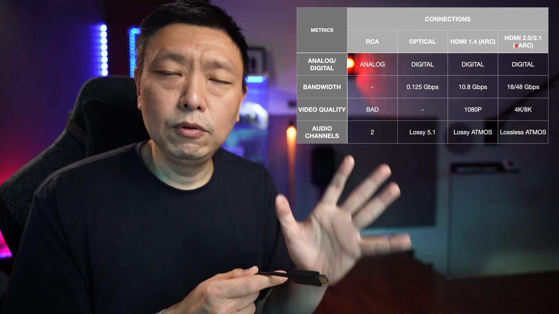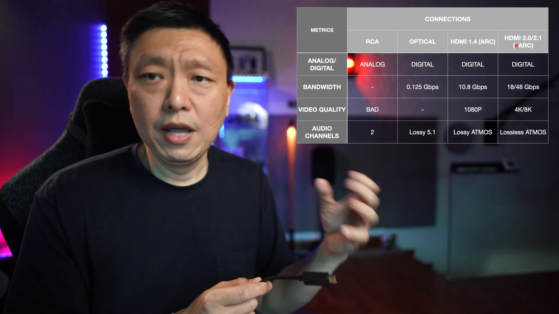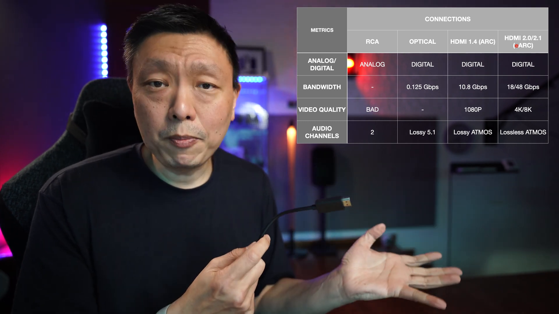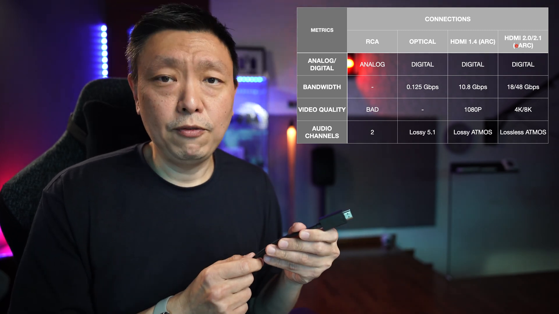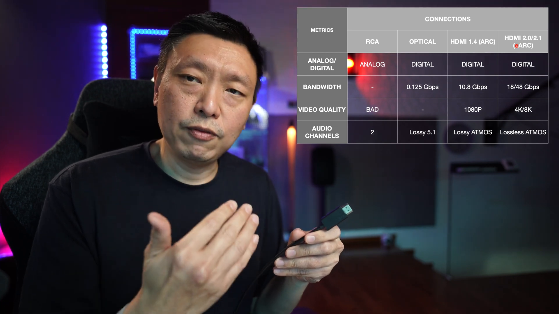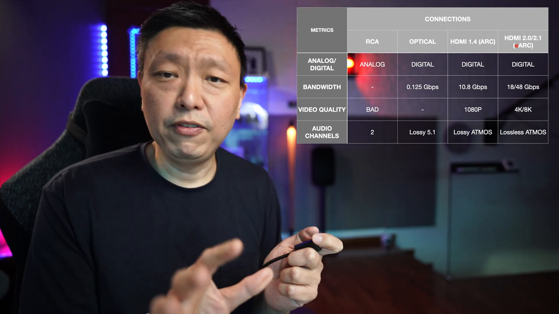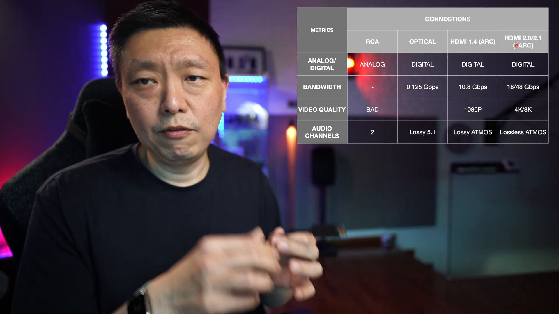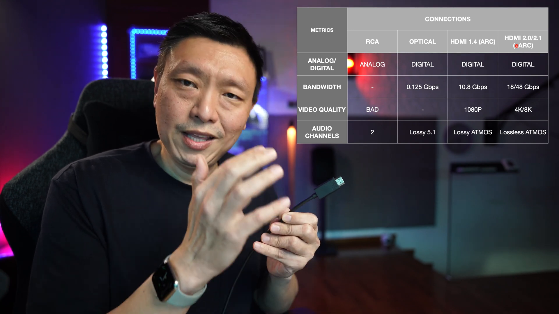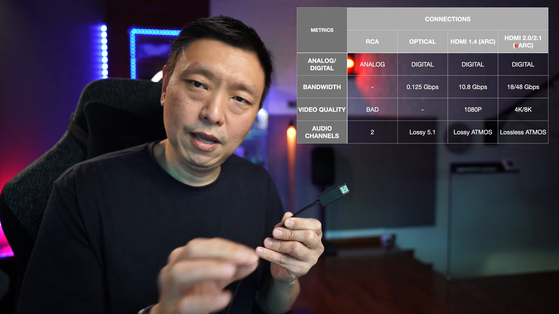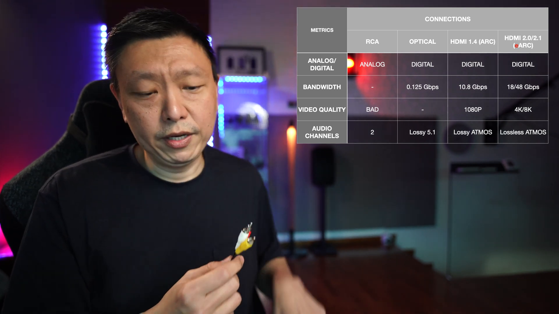The surest way of getting full uncompressed Dolby Atmos as well as DTS-X is with the implementation of HDMI 2.0. HDMI 2.0 carries a bandwidth of 18 Gbps — a very high-speed cable — capable of transmitting 4K video at up to 60 frames per second. With HDMI 2.1, it increased to 120 frames per second at 4K, or 8K at 60 frames per second. Video quality is pristine and it is also capable of returning audio in full uncompressed format, supporting DTS-X as well as Dolby Atmos in lossless formats. That was a quick introduction — I'll go into detail on each format over the next couple of minutes.